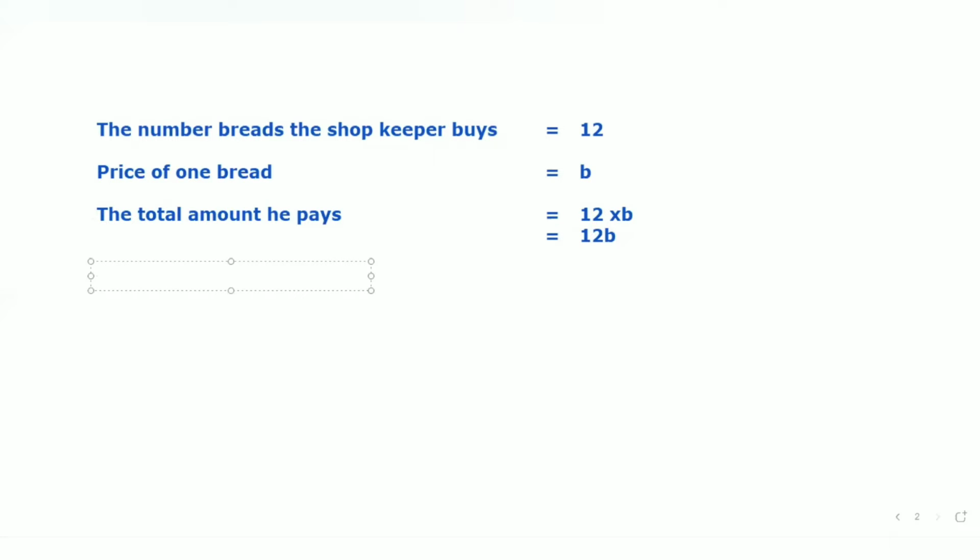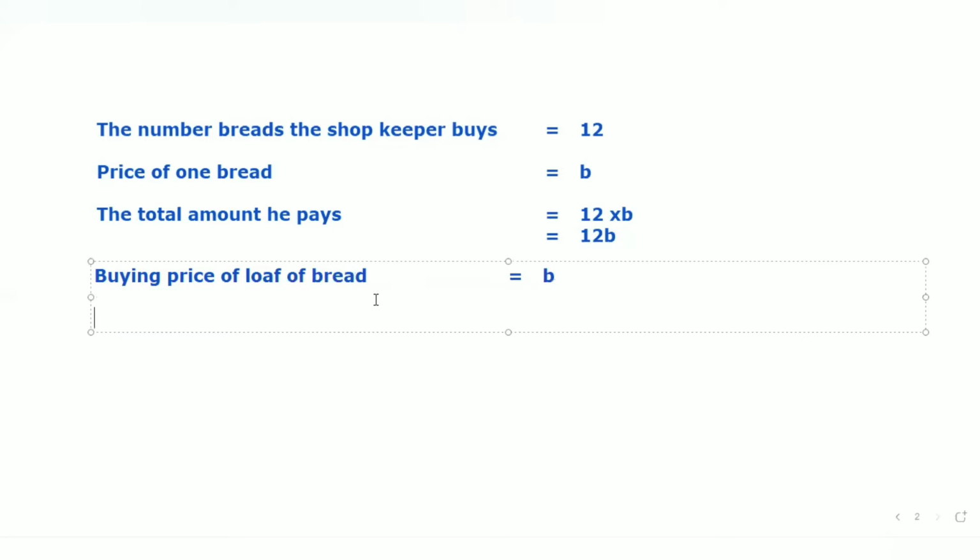Next question, what they ask, what is the selling price of a loaf of bread? What is the selling price? Now, first we'll write the buying price of a loaf of bread, right? Buying price. Buying price of a loaf of bread, he buys at B rupees each, right? So buying price is B rupees, right?